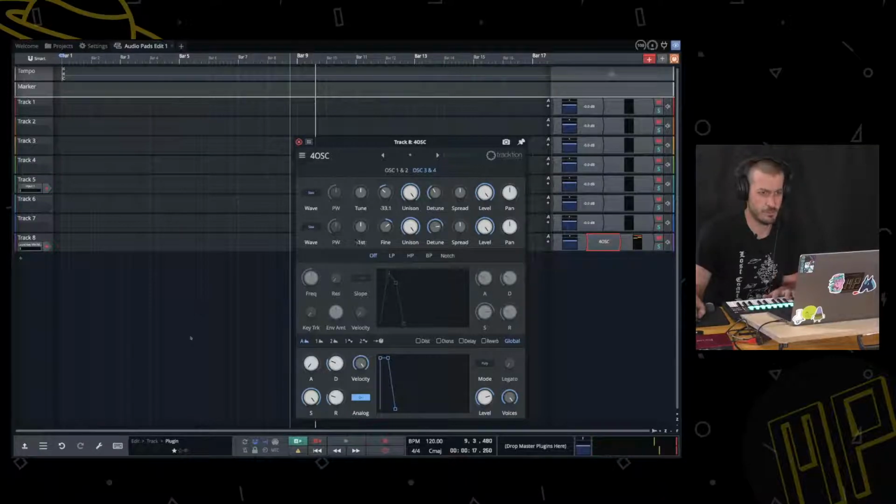It wasn't as weird as I was hoping. I'll pitch one of these down an octave. I'll pitch the other one down an octave. So cool, this needs to be distorted. This thing has built-in effects, I love it.